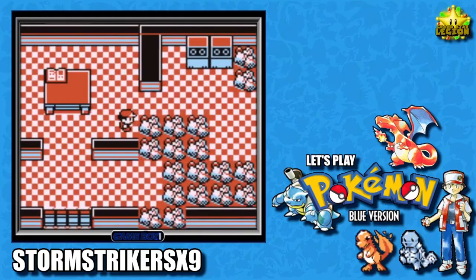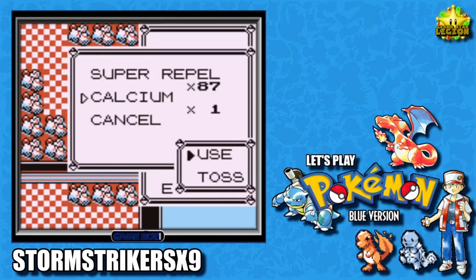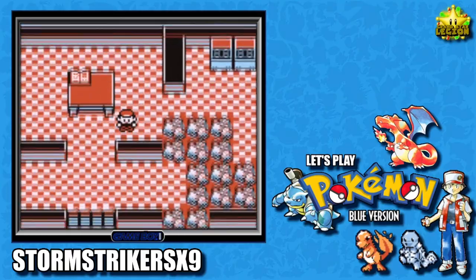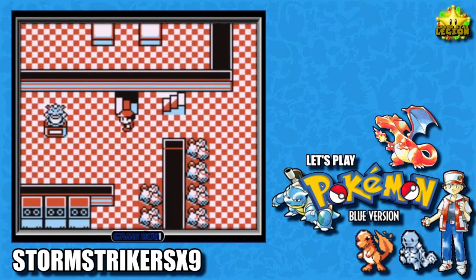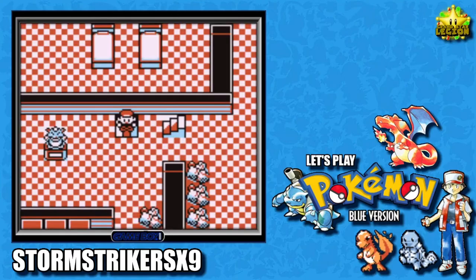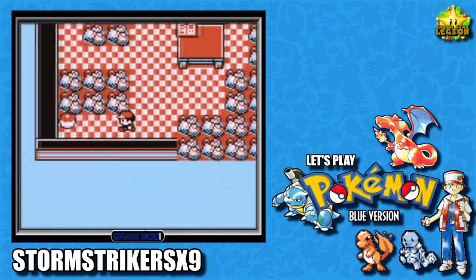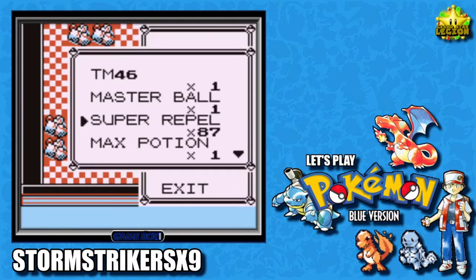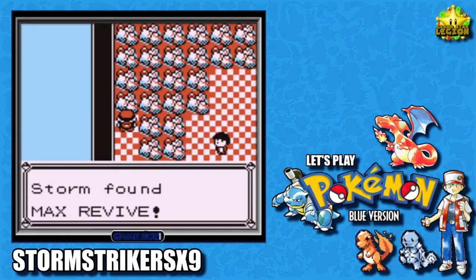Yeah, this is also a bit of a maze as well. Give that to Dova Knight. Max potion. Max revive.